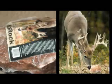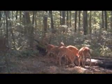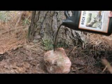Early spring is an excellent time to establish mineral sites. We've had the best success with a product called BioRocks — it's a mineral rock that weighs eight to ten pounds. You place them out and they slowly dissolve; deer love to lick on them. We've also got another product called Rock Topper that you can pour over the top, which really helps kick-start the utilization.